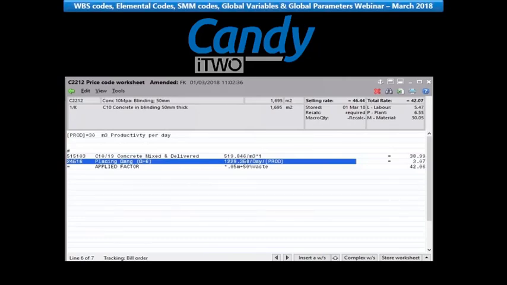In this worksheet, you can notice that a variable, PROD, has been defined on the first line, simply by writing the exact letters between square brackets on the far left side of that row. It has been given a value of 30 and commented as meter cube productivity per day.